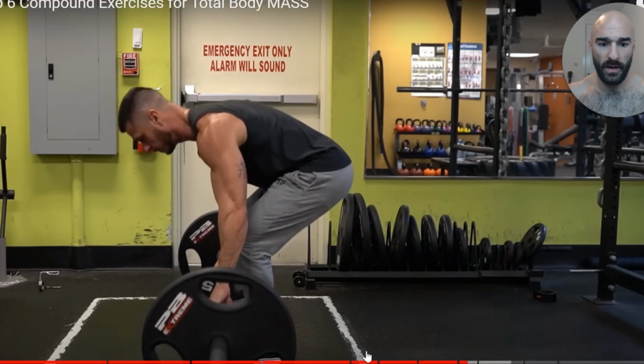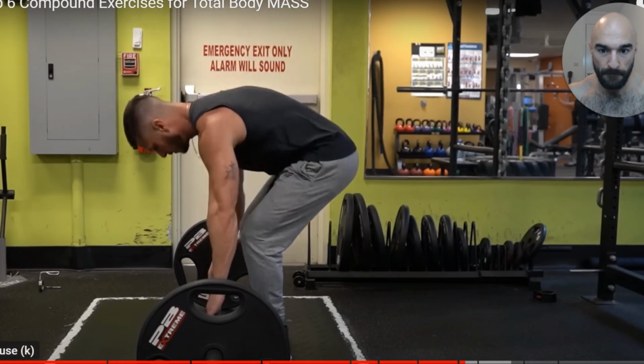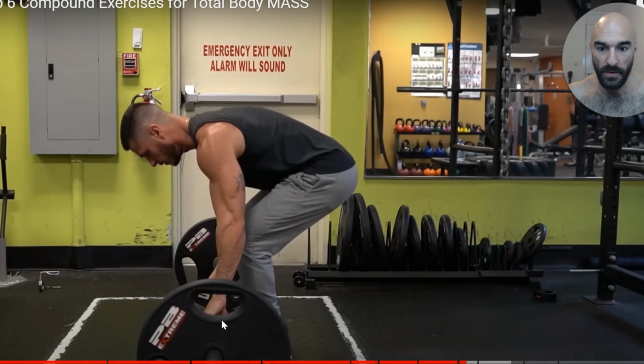Not too bad because he's not lifting very heavy, but the one thing I noticed there is look where the bar is and look where his centre of gravity is. His centre of gravity runs straight up here and the bar is about half a foot in front of him. If the bar is half a foot in front of him, the muscles that have to compensate to pull that bar back into a centre of gravity are pure lower back, spinal. For a more efficient lift, this bar needs to be as close to his centre of gravity as possible. But watch where he lifts it from. He lifts it from here, meaning it's pure lower back.